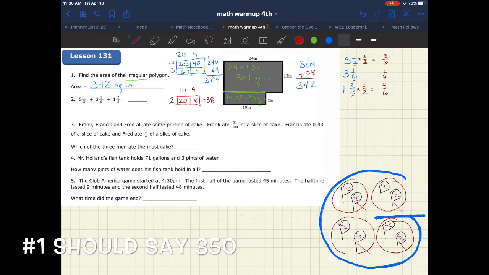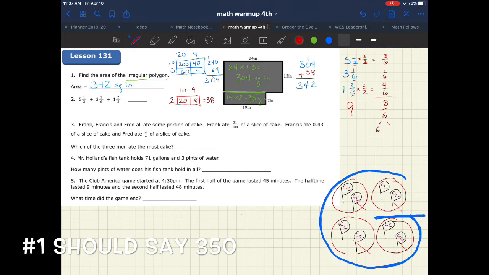It's got that 6. So altogether I have 3/6, 1/6, and 4/6, which is 8/6. So I've got 5, 6, 7, 8, 9. 9 8/6. The problem now, though, is I have an improper fraction because I have more in the numerator than we have in the denominator. So it's more than 1.